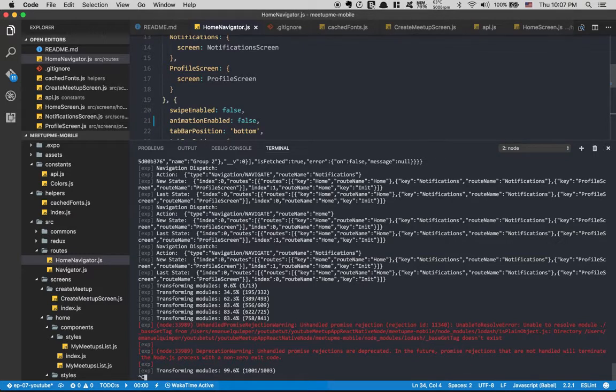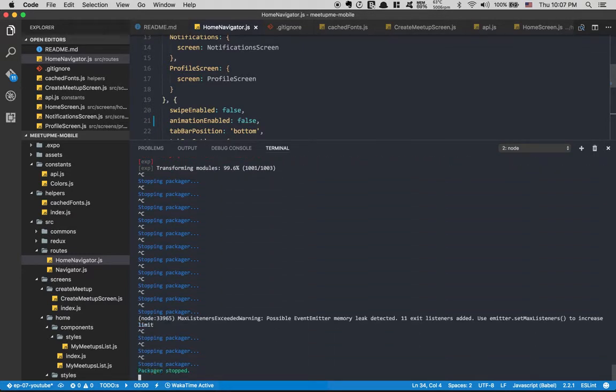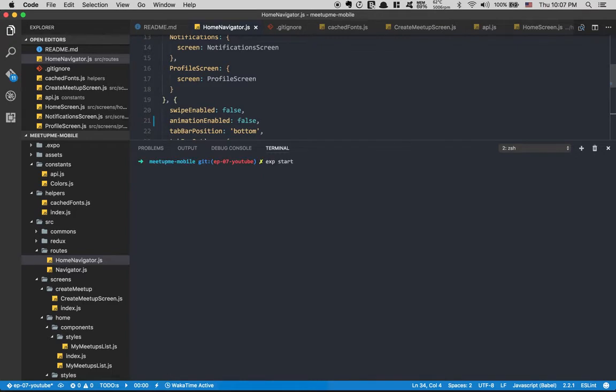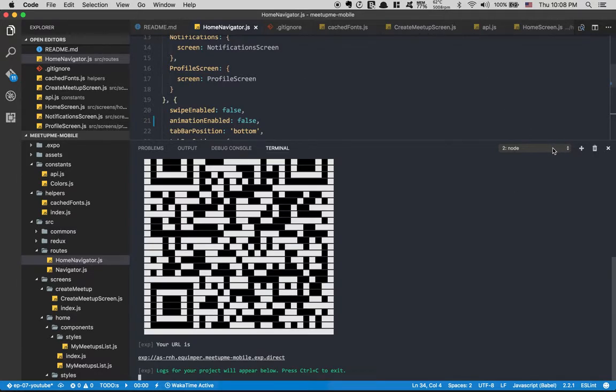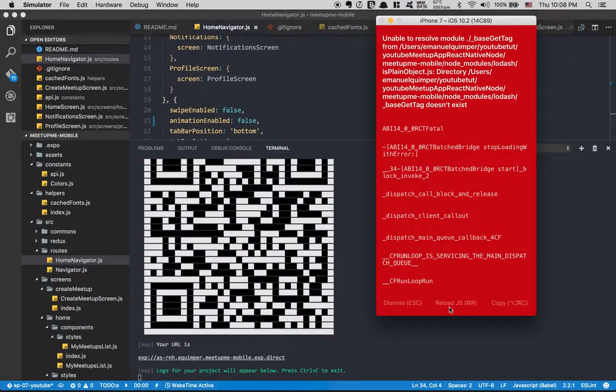I'm gonna restart it. One sec. By putting animation false, we just don't get the small animation from the transition, but at least we don't get this UI glitch with the bottom. So now just refresh your screen.